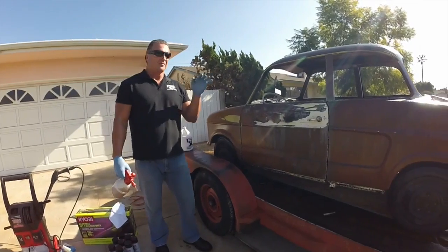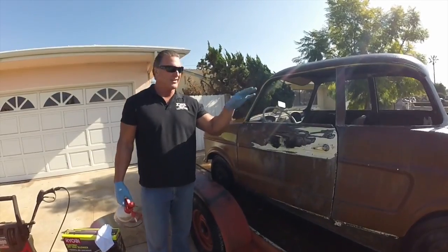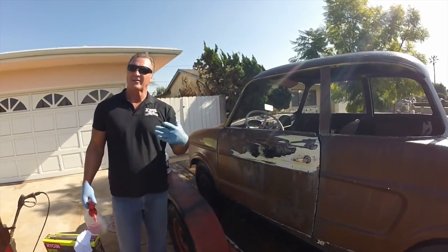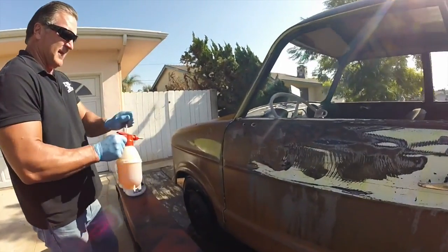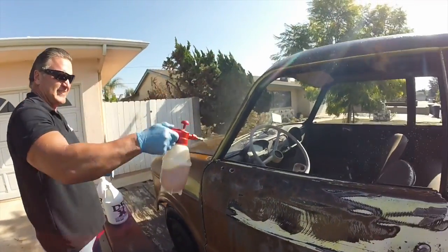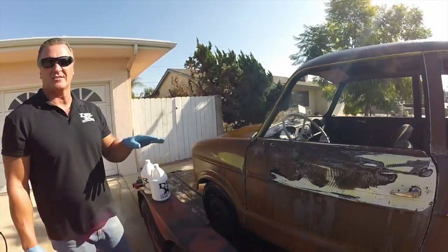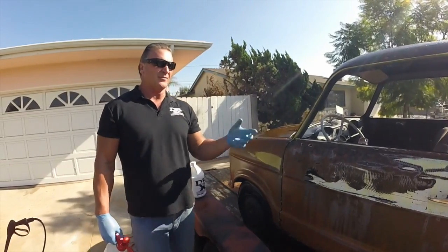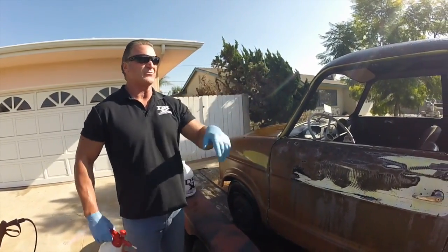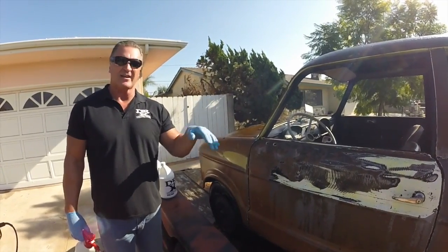All right, guys, you put the first coat on the car, okay? That's basically the wet coat you put on there, especially with heavy rust like this. You're going to come back and put some more product in the pusher pod, and pump it up a little bit. Now, we're probably going to use roughly 2 to 3 gallons on this whole car because it has super heavy rust. Normally, if it wasn't all this pitted, hardcore, bumpy rust on here, we would probably spray between 1 to 1.5 gallons to take care of the whole car.